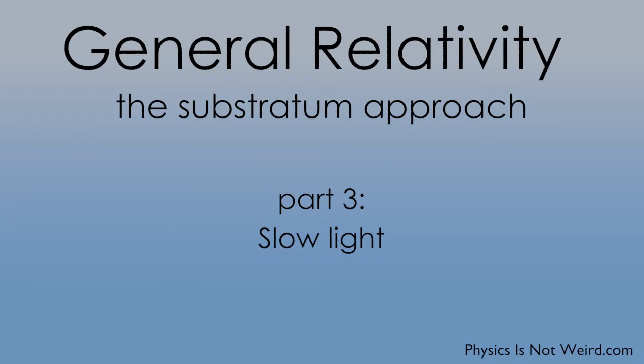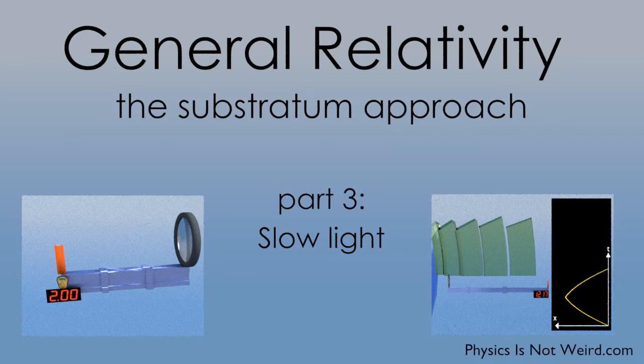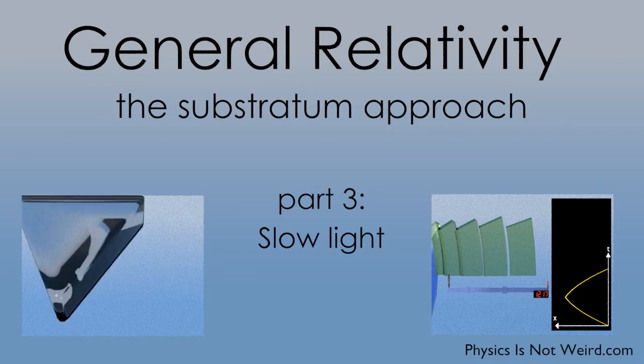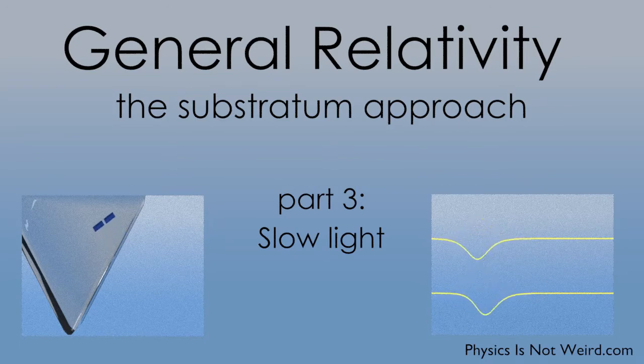This video looks at how to measure the speed of light and how to measure the variation in the speed of light. We'll also look at how this variation in light speed explains the bending of light and also how a breather accelerates in the direction of slower light.